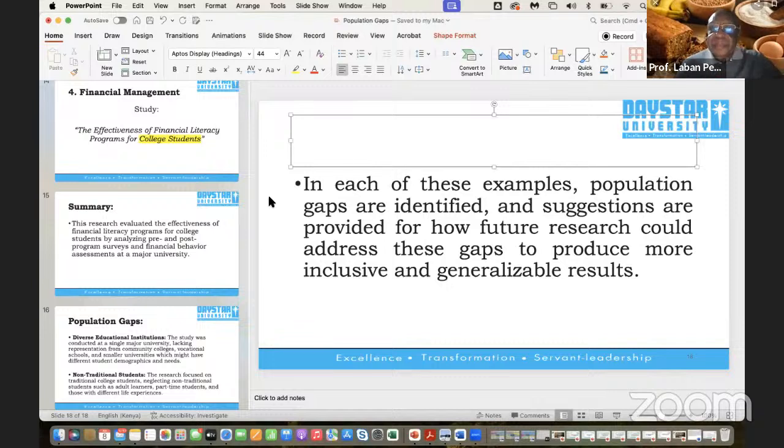Yes. Good evening, and thank you, Prof, for that. I just want to say that one of the ways of identifying gaps is for a person reading to ask himself or herself, what is this writer saying? What has this writer not said? Good. That way, one would be able to zero down on a specific gap, or even be able to identify several gaps in one particular article.